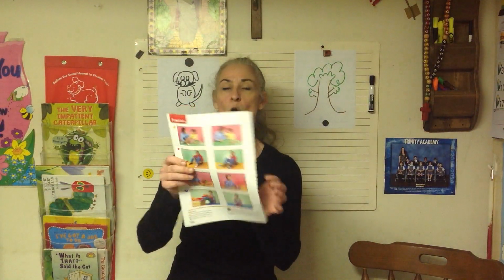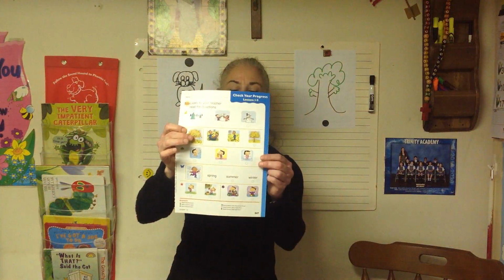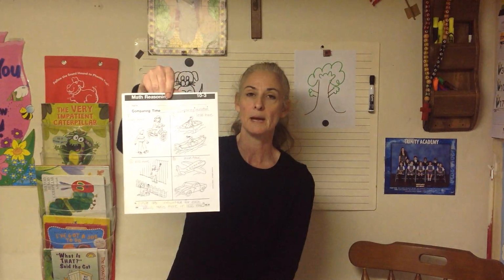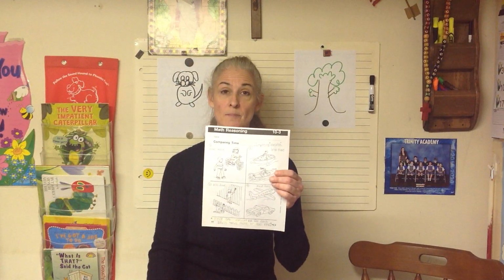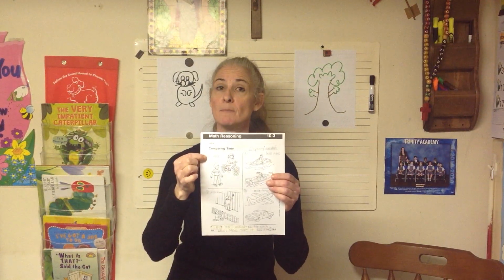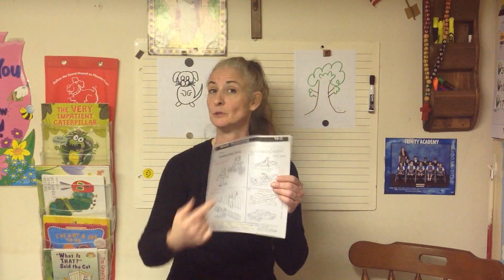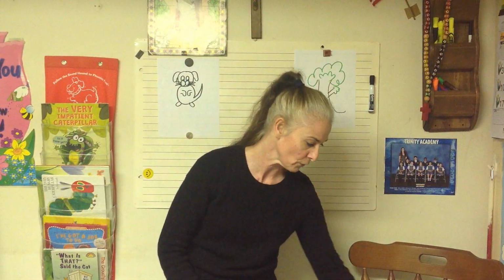Okay, and then you're going to do a page in your book comparing duration, which takes more time, which takes less time. You can also do the checkpoint, check your progress. That's just the things that we've talked about yesterday and today. And then there's going to be one page again of comparing duration. So like a girl riding a bike or a boy walking. And for each one, Miss Sweeney wrote what she wants you to circle. So more begins with M, so you don't have to ask mom or dad to read it. More begins with M, and less begins with L. Use your clues.